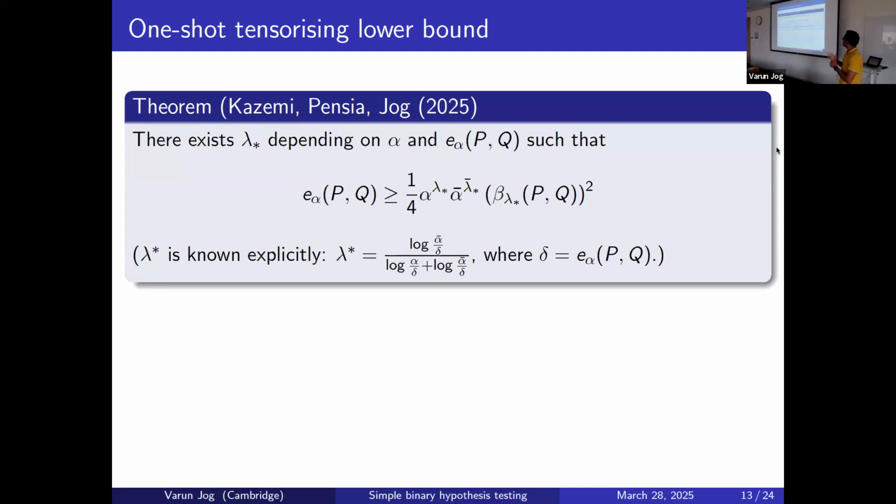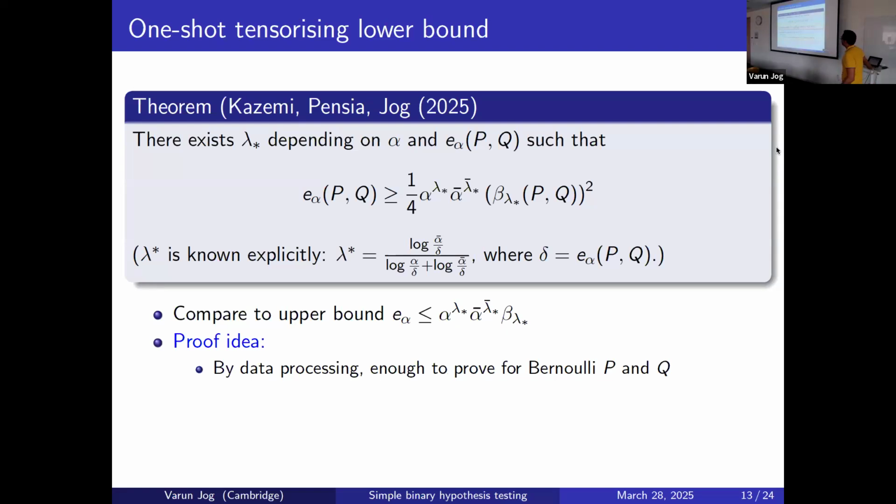Okay. So that's where the niceness of this quantity comes, and the other nice thing is there are no regimes here. It's just an inequality for E alpha. So you can plug it in and get lower bounds in every possible regime of delta. Okay. This is just to compare it with the upper bound. The upper bound is something of this sort. As I said, the upper bound works for every choice of lambda. So in particular, it also works for this choice of lambda that we have picked. So the upper bound is in terms of beta lambda star, and the lower bound is beta lambda star squared. The square doesn't really matter in terms of the sample complexity, because eventually we are going to take logarithms and it just becomes 2 times something and log of beta. Okay.